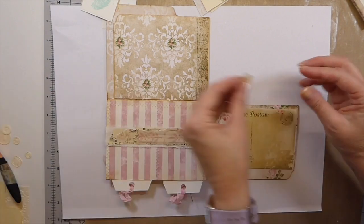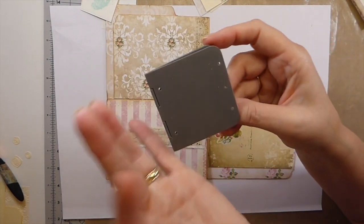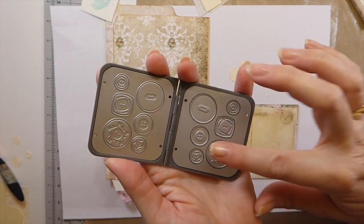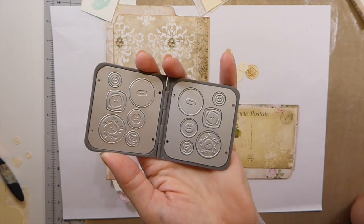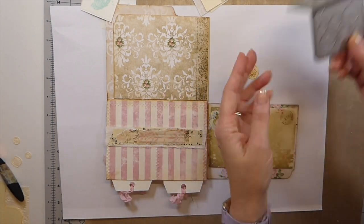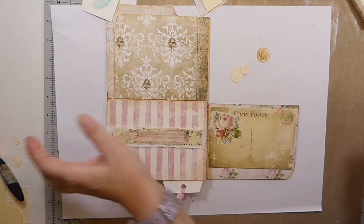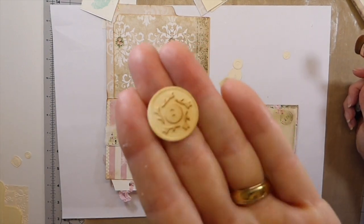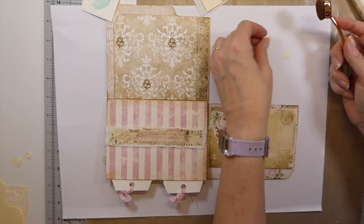Before I do that, my daughter got me these years and years ago. If you're familiar with Stampin' Up!, you'll remember when they used to have these little embosslets — this was the sweep buttons — and what it does is cut and emboss at the same time. I had forgotten about this. It still looks like a button but obviously without the thickness, and that really lends itself to this project because we don't want this to get too bulky. Look at all the texture you get from that!